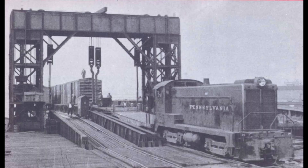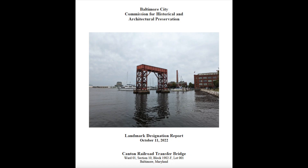What is going on is that it was part of a railroad transfer bridge that got railroad cars from one side of the harbor to the other — put them on barges and floated them across, but we'll get to that in a second. I want to say a quick thanks to the City's Historic Preservation Commission. They did a great report on this bridge, which I'm using for this video.